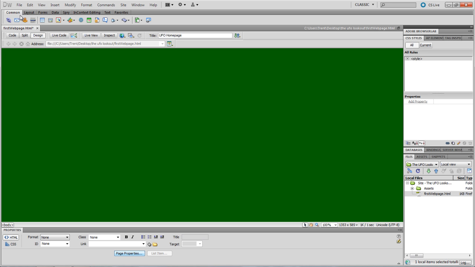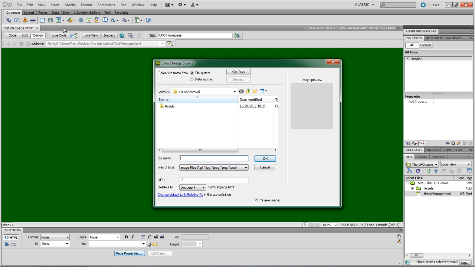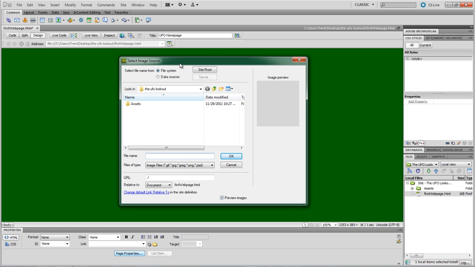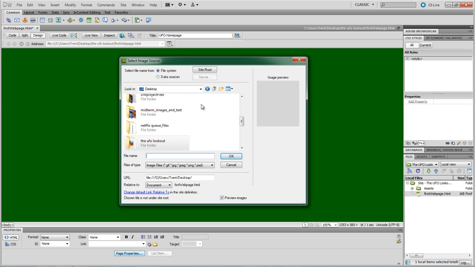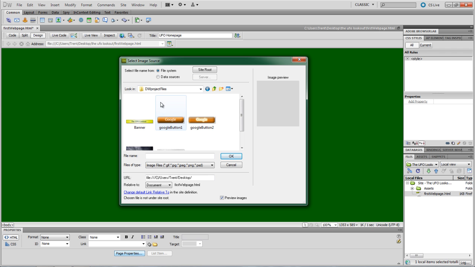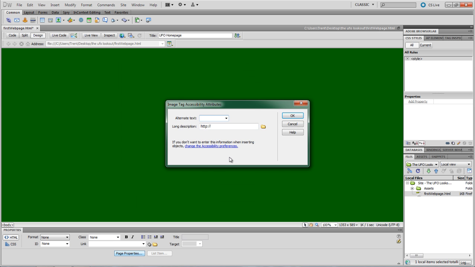And up here in the common, there's a little picture here. You click the drop down arrow and go to image, and it'll open up a browser box to allow you to browse for your image. Now, if you downloaded the project file, you can use image for there. If not, just find an image on your computer or just download one from somewhere and use that. I have the project file already downloaded, so I'm gonna go in there and get it, and it's called banner. Just click it, click OK.